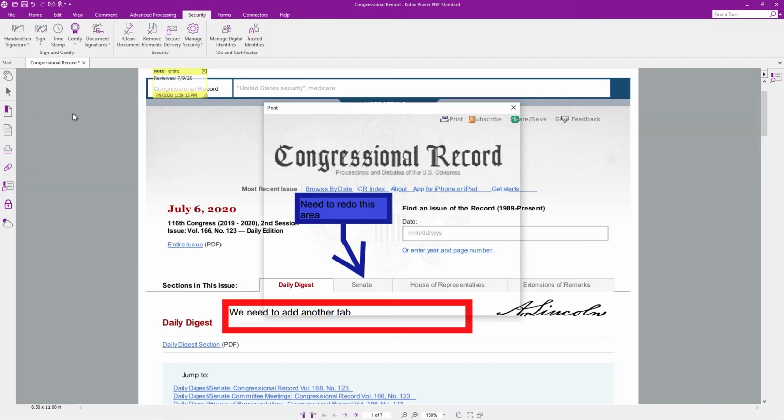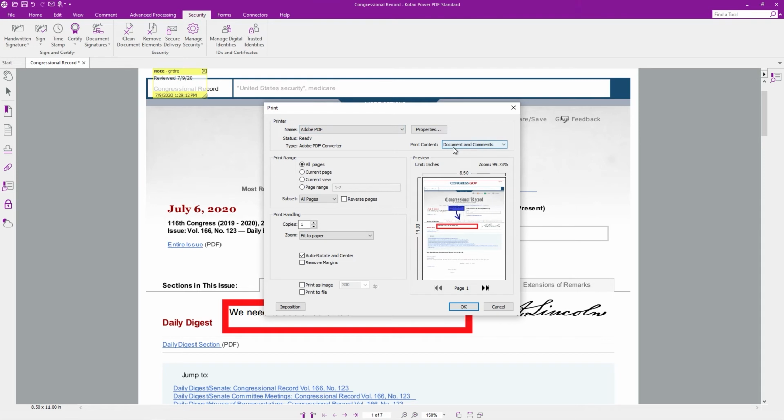Let's say I want to print this document. If I go File, Print, you'll see that it gives me the option of printing document and comments. So somebody may change this to document content, and they'll see that all their comments went away on what they're going to print. And that's fine if you're going to print it on paper.